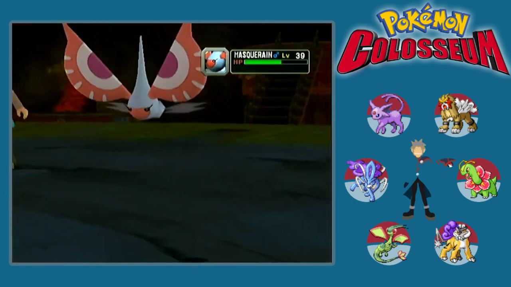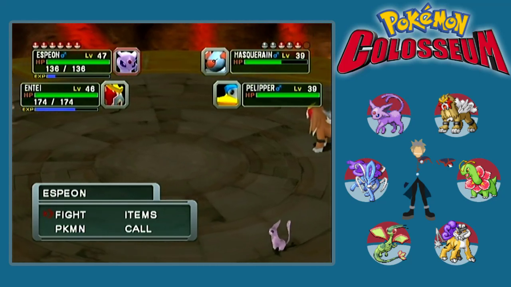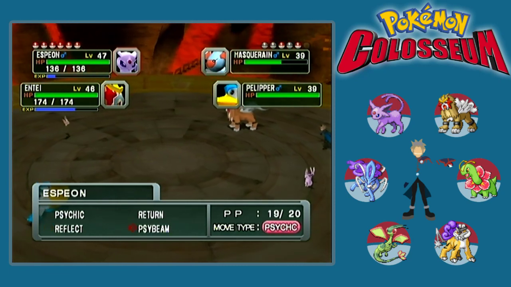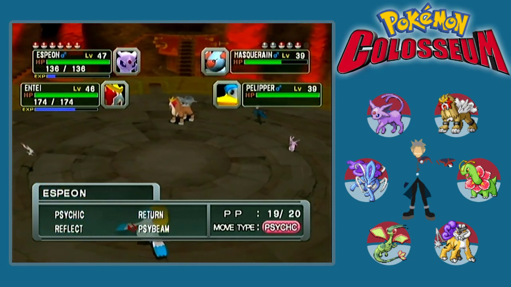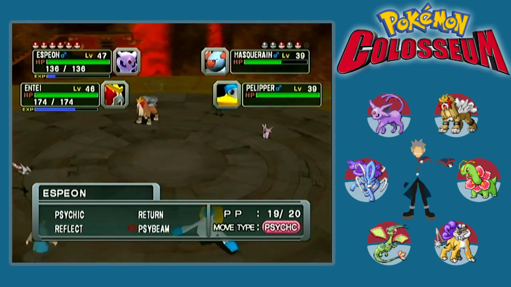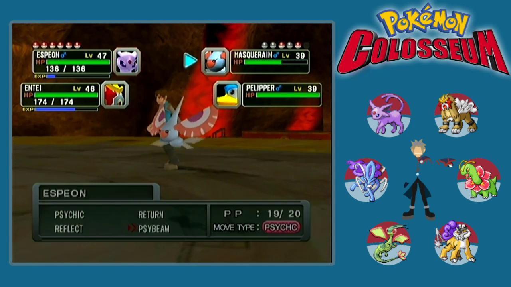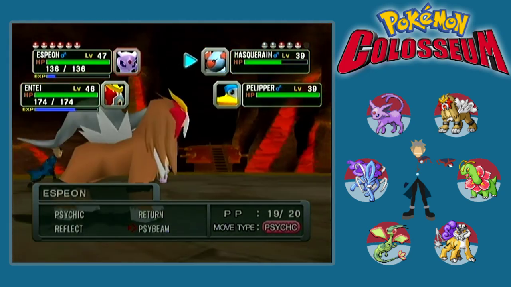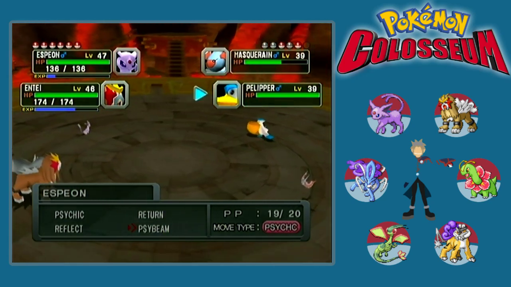I'm actually not quite sure which of them I like the most. I mean, right now, I don't think I like Entei the best because it only knows a very inaccurate Fire-type move, which is Fire Blast. I think I like Raikou the best. Then Suicune and then Entei.